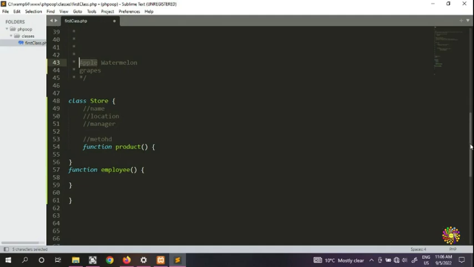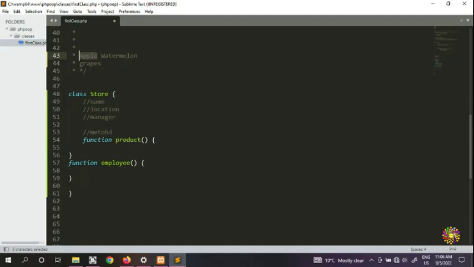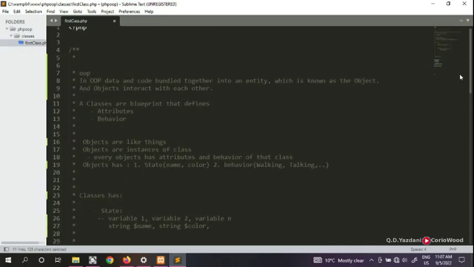In the same way, we need to define exactly this same model to the computer. So how are we going to define this model? We're going to do it with classes, because classes are the blueprint of that model. In a class you can define the variable name, apple, the location where it grows, the tree, the color, the taste, the kinds of apple, until one day the computer understands this object. This is called object oriented programming.